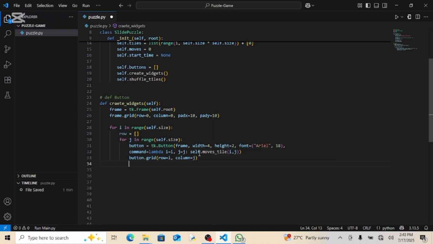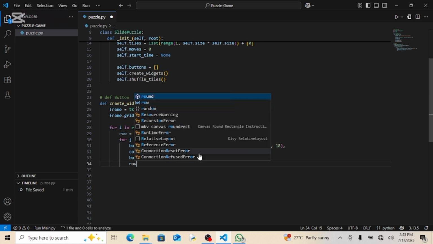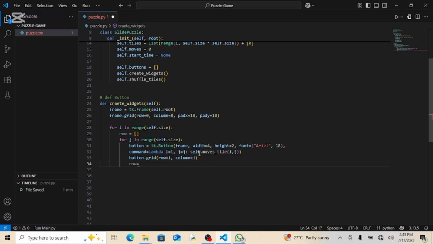So I will come down now and set row equals to append the button, then next. I think I made a little mistake from here, but I'm going to correct it. Let's just keep going.